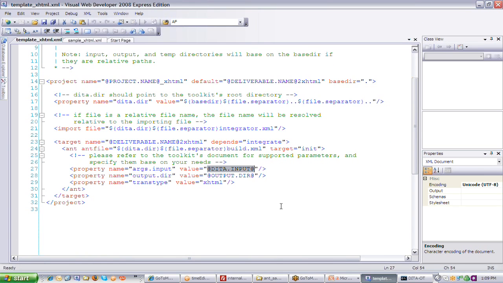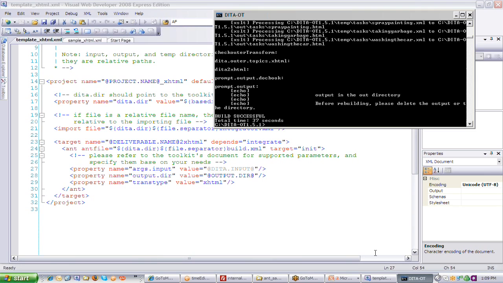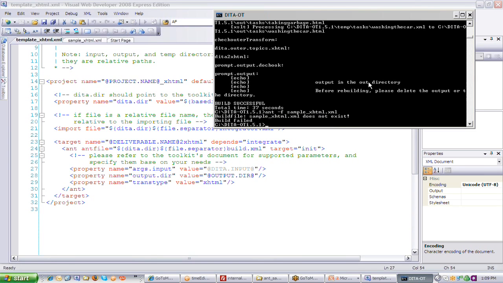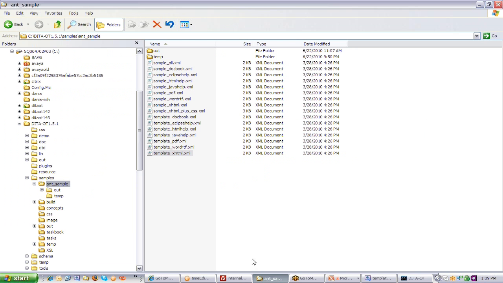We're going to be looking at the build files in depth shortly, but just to give you a heads up. Okay, so now for example I can type in ant -f sample underscore xhtml.xml, and it failed because I didn't give it the full path. My mistake. We want it to be in samples, ant sample, and then the name.